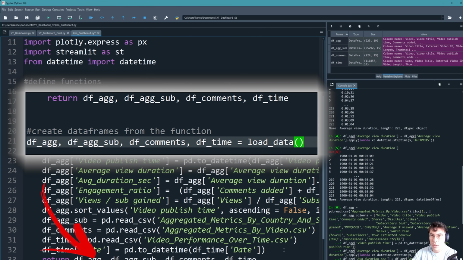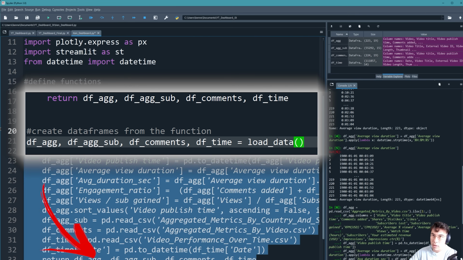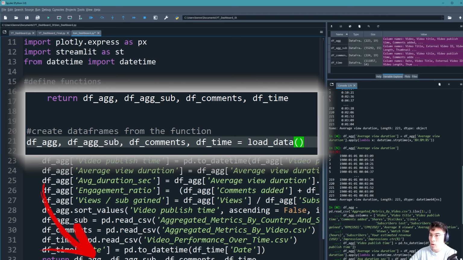Great. And so now if we want to load this data in more consistently, we just set that equal to load_data, right? So we're defining these here, but they're defined in the function, so they're not defined globally. Now, every time we want to load all the data, we just run this function and it goes through all of this.